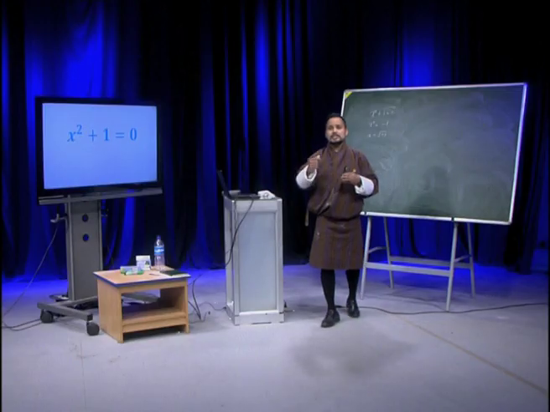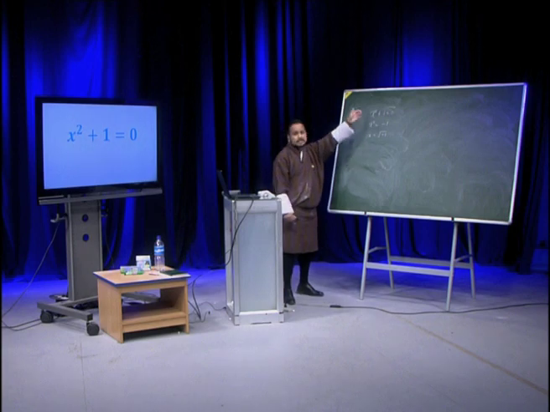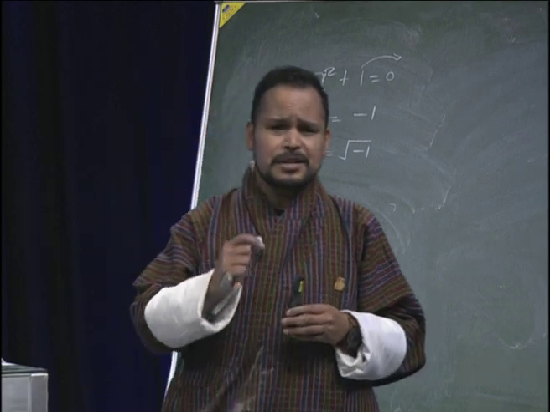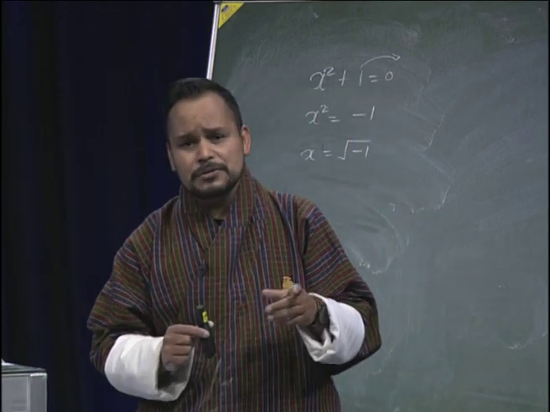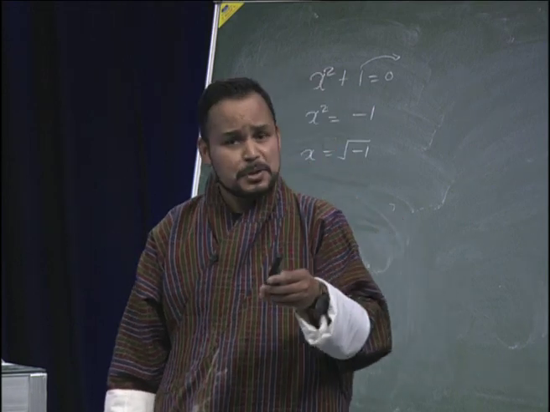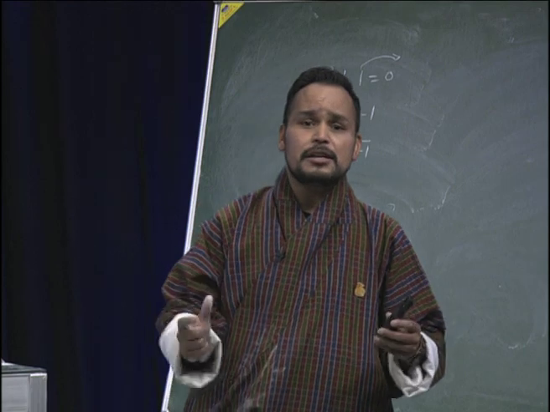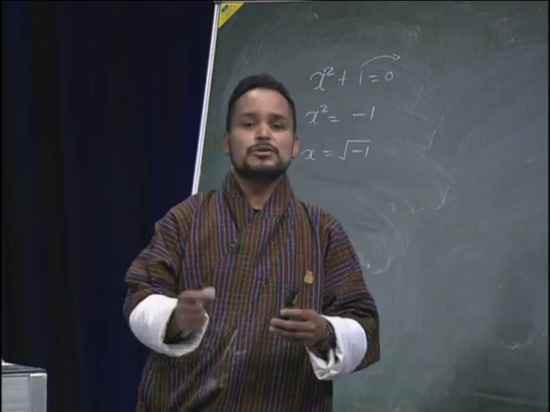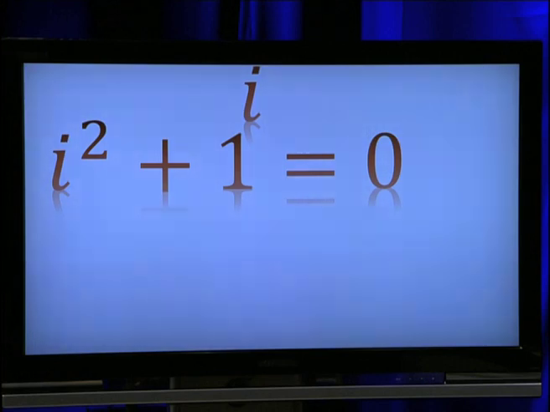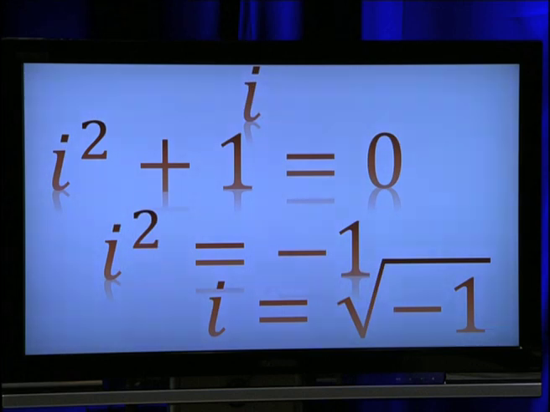Now, 400 years ago, mathematicians came across this kind of equation. Even they found themselves unable to solve this question. Therefore, they realized the real numbers are not enough to meet the needs of humans in general, and mathematics in particular. So they thought of extending the number system. They proposed one number, i, having the property i square plus 1 is equal to 0, i square is equal to negative 1, i is equal to root of negative 1.